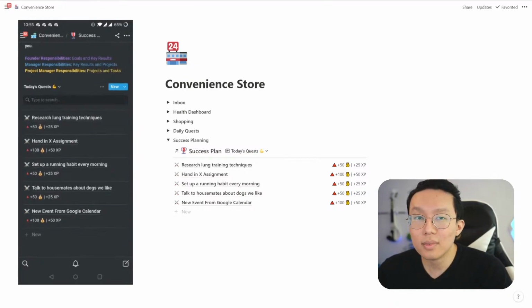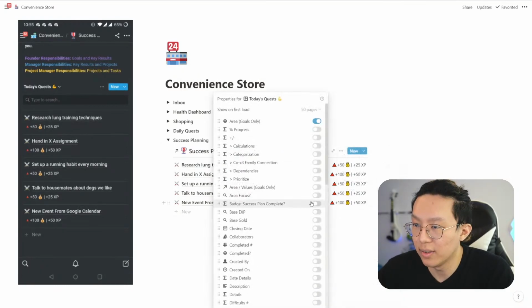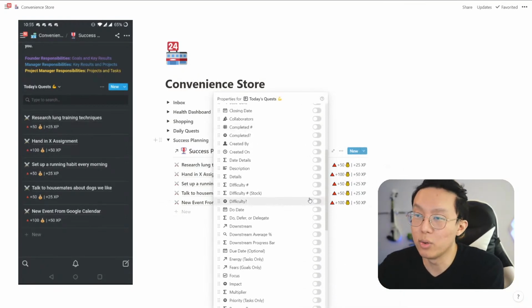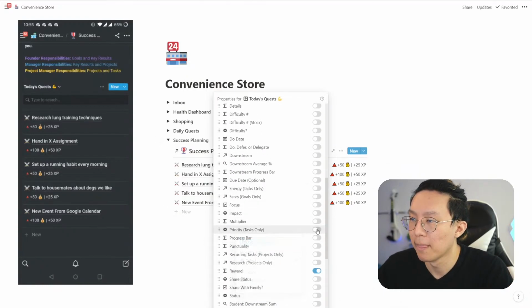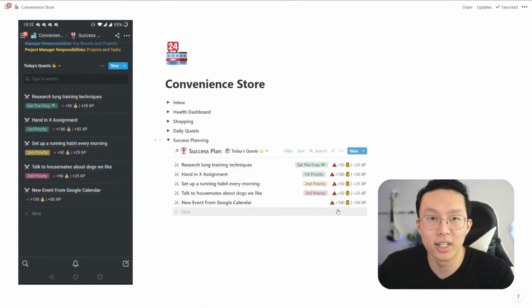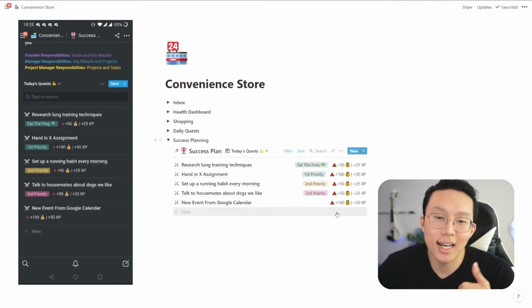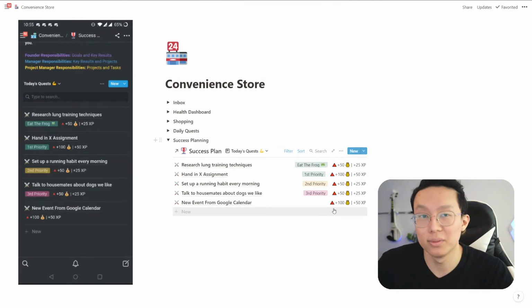The next thing I might want to show is the time block that I want to work on it. Again, this is very unique to you. Maybe you use priority instead, so I will show you both. Let's show priority first. If I show priority instead, you can see that this is my frog, this is my first priority, my second priority, my third priority, and then you can work on it like that. I think this is a very nice way. This makes it really easy for you to work on things, and I might just settle it there.